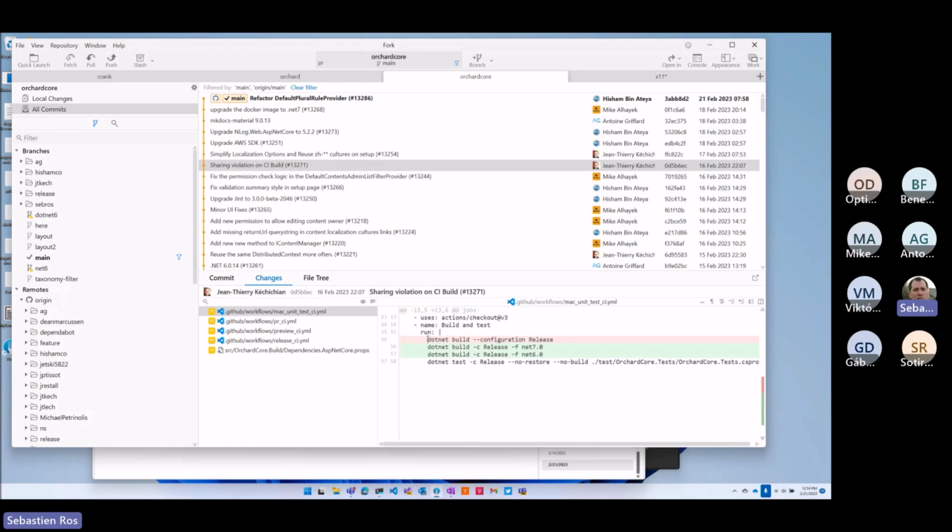Yeah. So if you do the .NET build, the projects have the target frameworks set to .NET 6 semicolon .NET 7. So if you call the .NET build, it will try to build the two of them in parallel. Like, let's build 6. Oh, I have another core. Let's build 7. And then there will be concurrency issues, because in our custom steps in the project, we generate some files and read some files, and because they are built in parallel, we will try to create these files or read these files concurrently. So what he is doing here is doing the build for .NET 7 first, and then when it's done, doing the .NET 6 build, such that the two builds can't conflict because they're not parallel anymore.